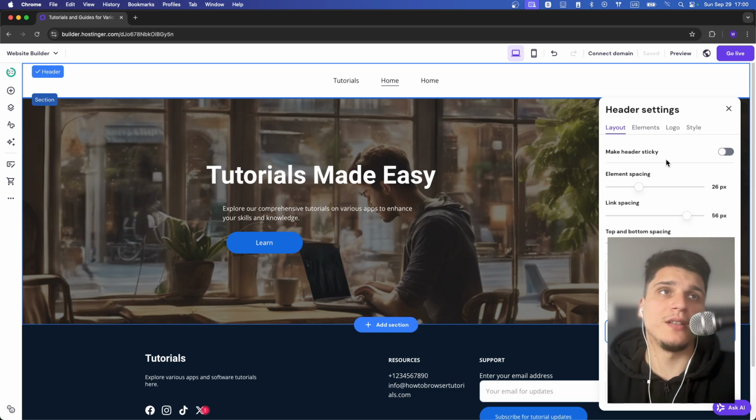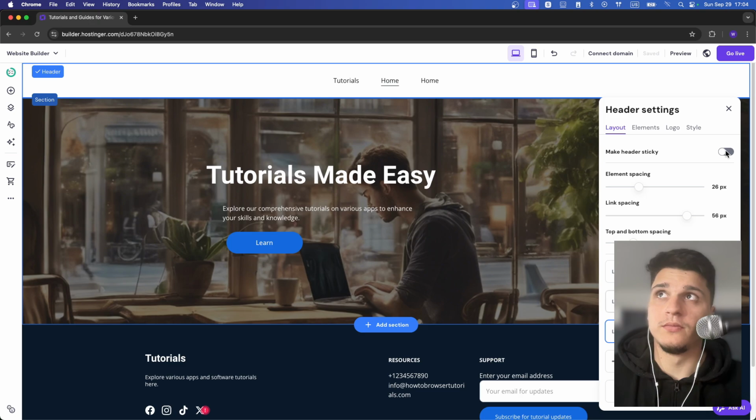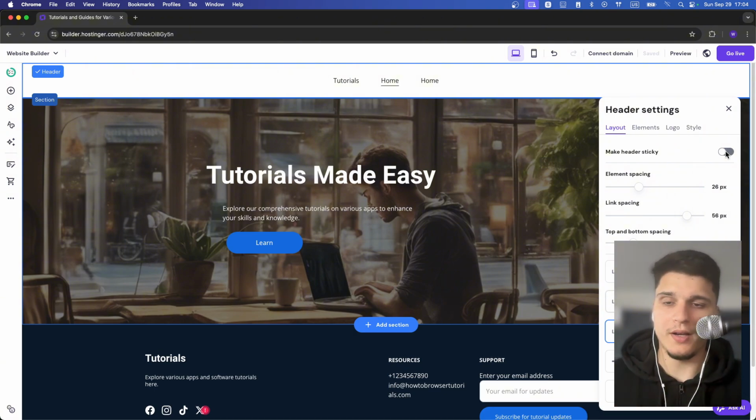If you enable make header sticky on this website builder, it's gonna stay fixed on the top of the page while the user scrolls down. And this ensures that important elements like the logo, maybe a call to action if you have one, will actually remain visible.